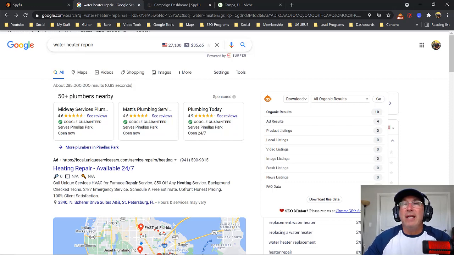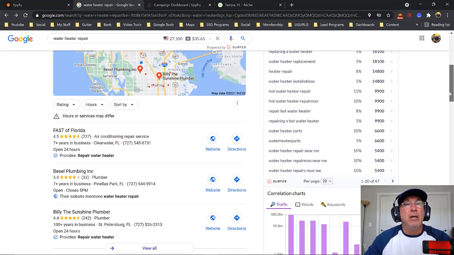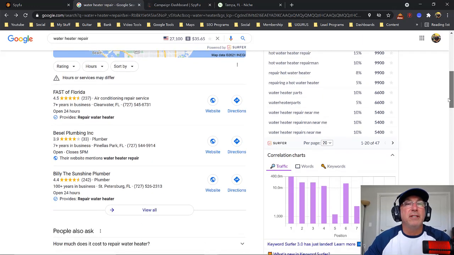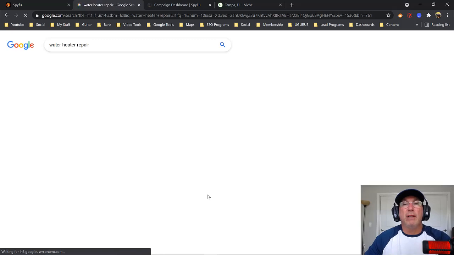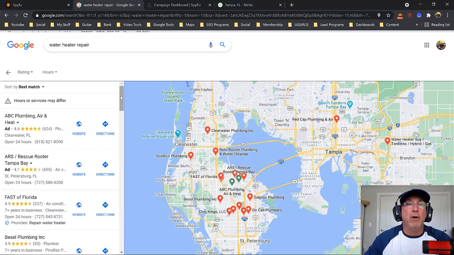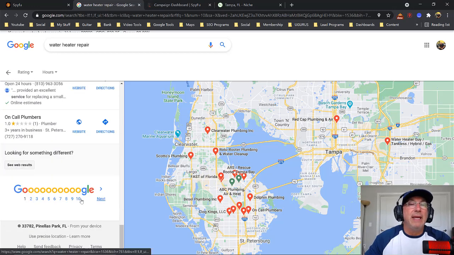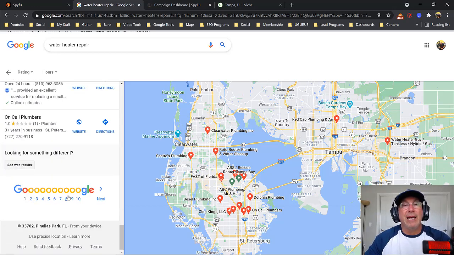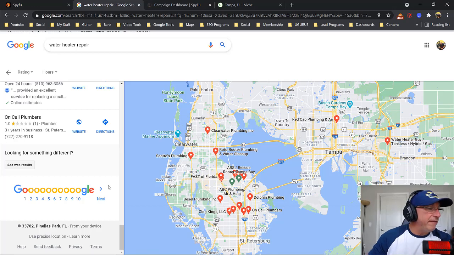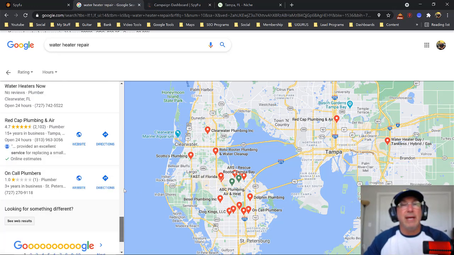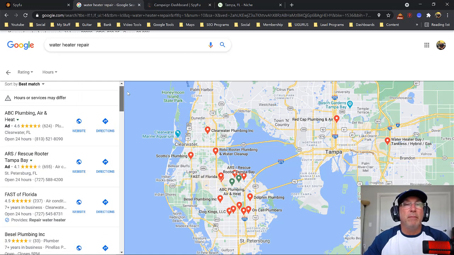Okay. The next thing that I want to do is see how many people are competing for this keyword. So when I click View All, and guys, I suggest you do this before you pick keywords, you scroll down. There are 10 pages of clients trying to rank. If you have a brand new domain name, you're just purchasing your domain name, don't go after this type of competition.